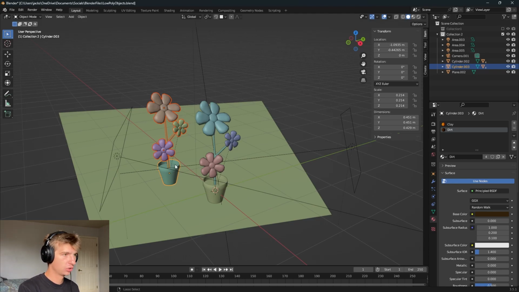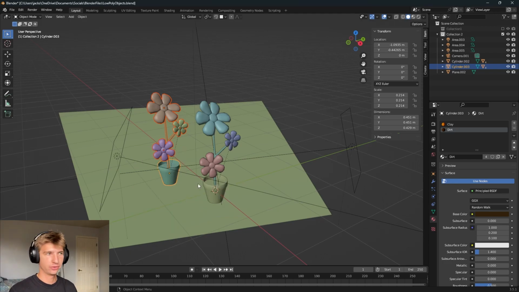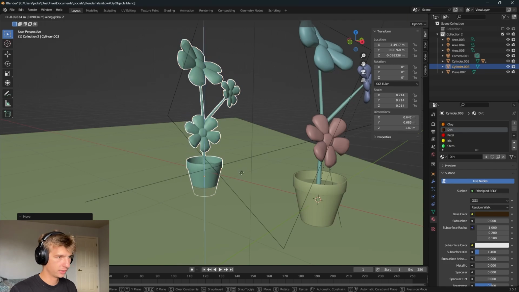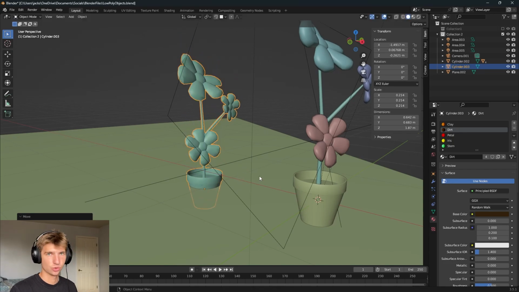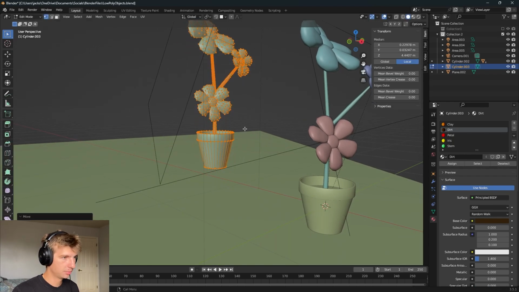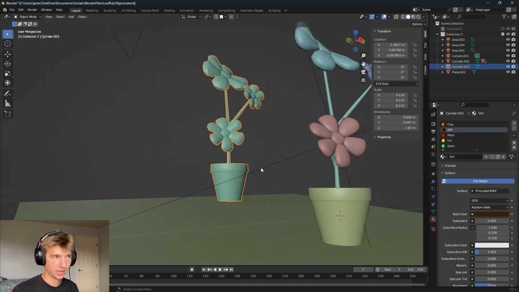Then I'll right click, Convert to Mesh, so that applies all the modifiers. Then I'll press Control J, and that'll make them all one object that I can move around like this. So at this point, we want the origin to be at the base of the clay pot. Otherwise, when we apply the particle system, it'll be glitching to the ground like this, because it'll apply it at the origin point. So all we have to do is go into edit mode, Tab, A, G Z, move them up. And now the origin point is at the bottom of the clay pot and chilling.